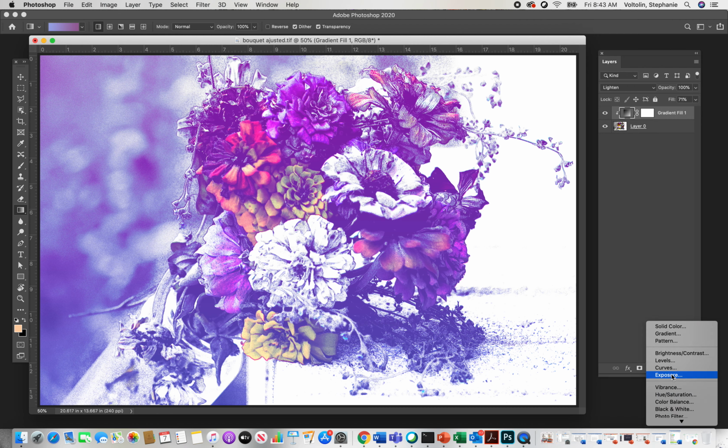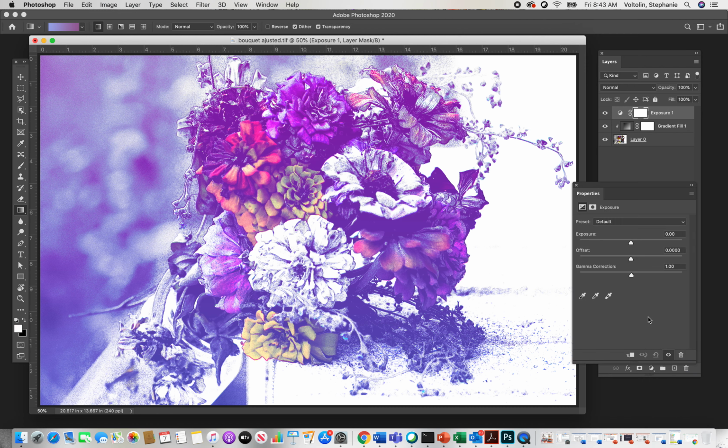You can do your exposure level. And I can do all the same things I did before. Yep, see, all the same. Okay.